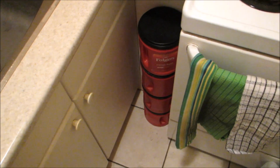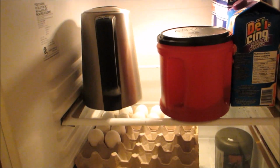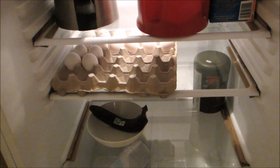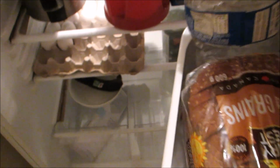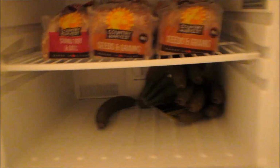Notice 4 water jugs there, and underneath there is full of water jugs, full of water, lots of water. Just a reminder. Fridge, well, cold water, coffee, banana for tomorrow, and some eggs, and some water, some peanut butter, and the various bread. And the water that I keep for the person that wants bottled water, yeah, you can drink this. And the freezer, just bananas and bread, and so on and so forth.